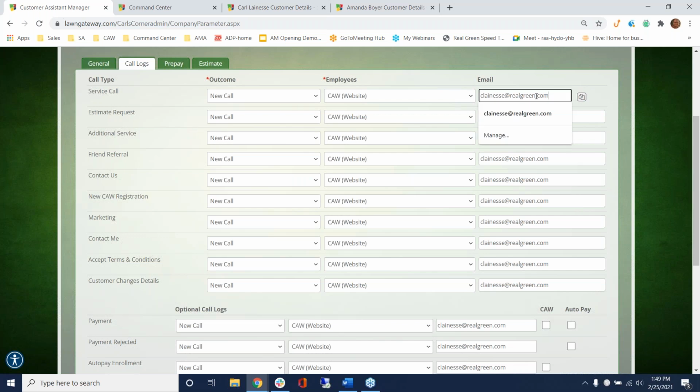An email is an option. For some of the things, you may want to get an email so you can get to the customer right away and start communicating by email, or you don't, like a payment. You're not going to want an email for that, but you're certainly going to want an email for a payment that is rejected.